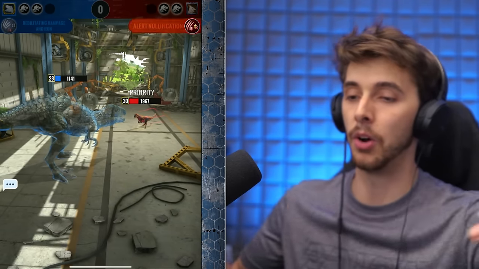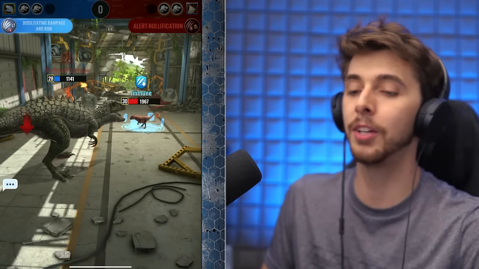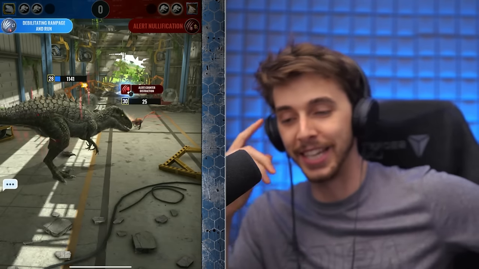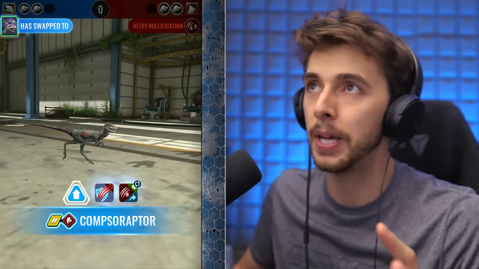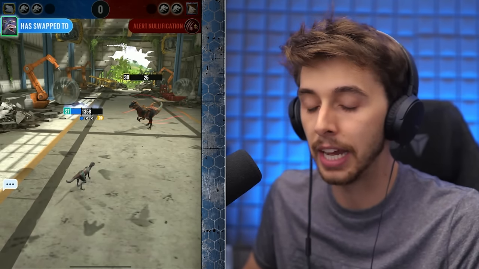Let's see. Here we go. How much damage? I do double, 1,800, is it? 1,942. Oh my god, but I do get the switch, which is the important thing. Oh, we won! Indonemis actually saved me here. That was impressive. Wow. So he did his big spit on me, and now he can't do anything. He's got no priority, and I've gained health back.